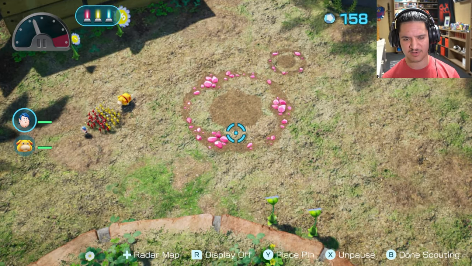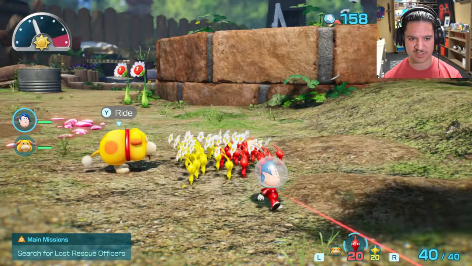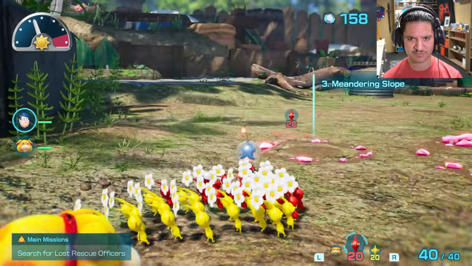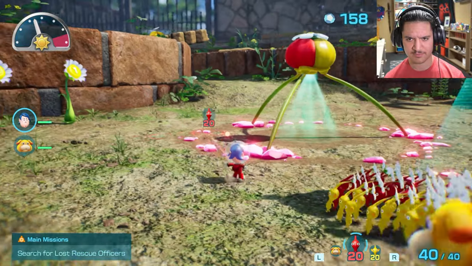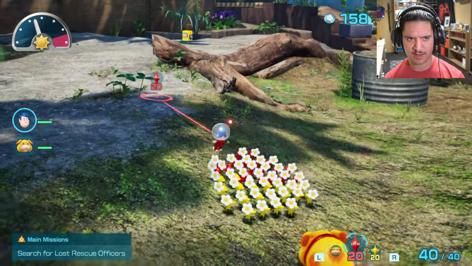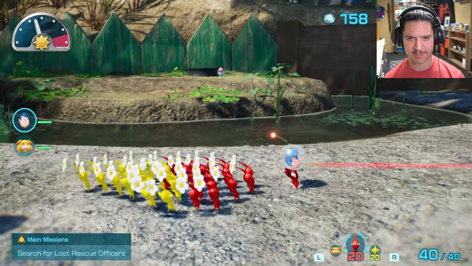Yeah. Okay. Oh, I can place beacons. I didn't even know that. That is so sick. I'm not gonna place any right now. That's good to know, I guess. I'm gonna move my base here. Move base. I think I'm ready to do that. Yeah. So now I'm gonna go over here. I'm gonna go this way now.